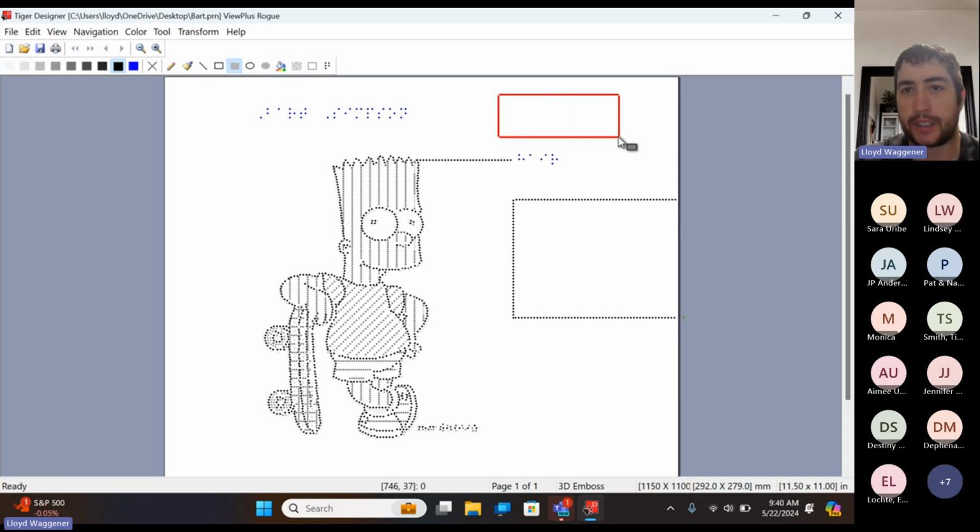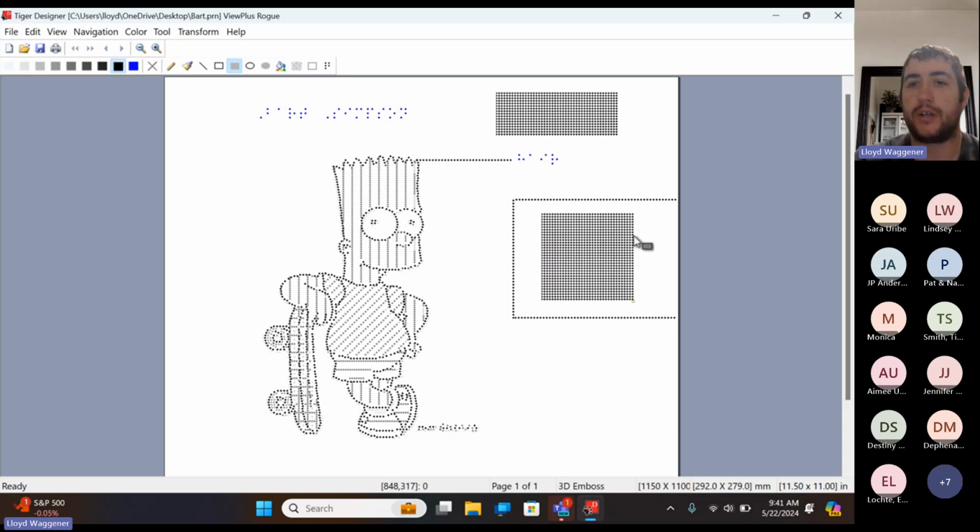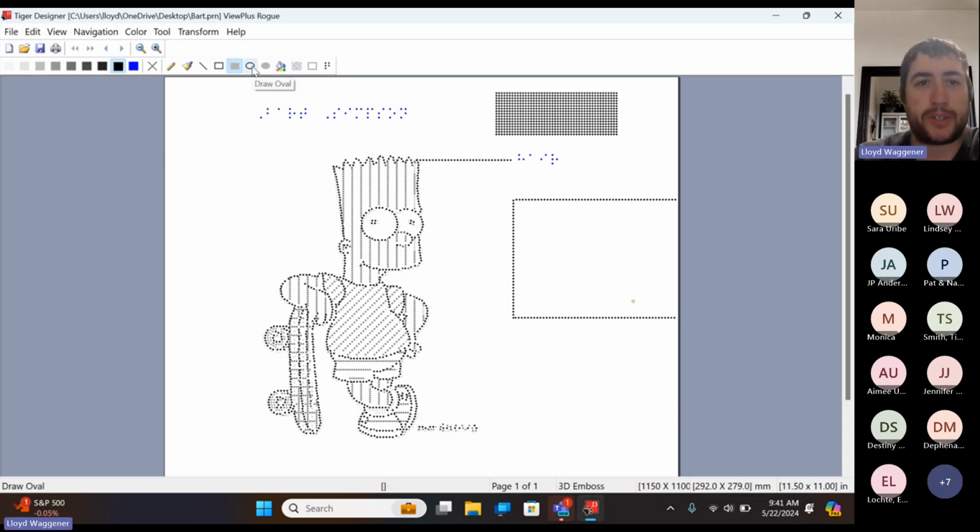Same thing, click and drag to do a filled rectangle. With any of these, as you're making the shapes, if you hold down Shift as you're clicking and dragging, it will turn it into a square. We also have the ellipse tool or the oval tool, either hollow or filled, to the right of that. And then we have the flood fill.